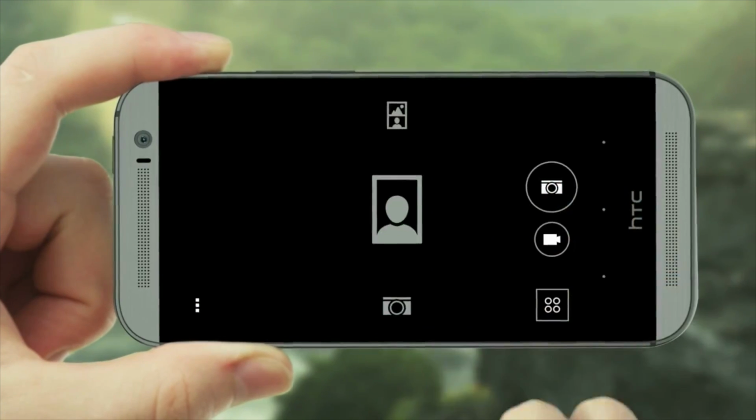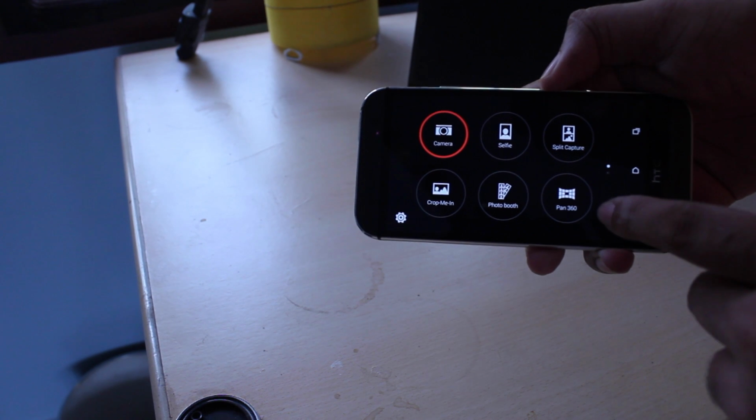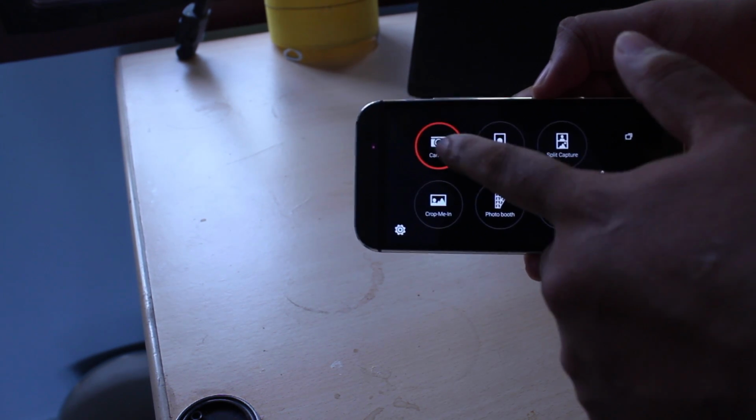Because of the Eye experience, HTC has changed up the camera UI a little bit on the HTC One M8 Eye. So now when you hit the modes button, you will see the camera mode, selfie mode, the split capture mode, crop me in, photo booth, and the pan 360 mode. But as always, you can also save any custom modes that you come up with as separate modes themselves. So I have a slow motion mode over here for video, and I've also saved the HDR mode separately as well. HTC's camera UI is definitely one of the best on Android so far.